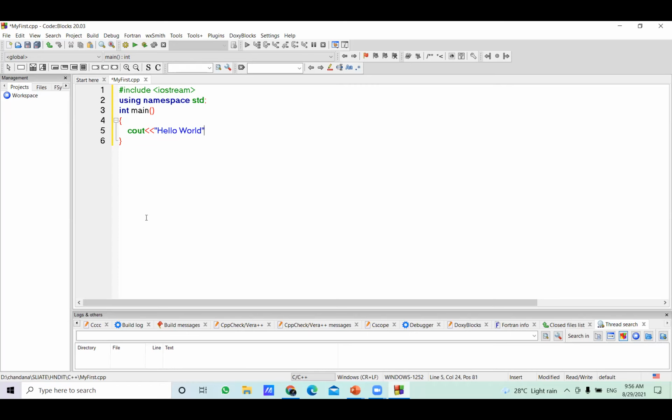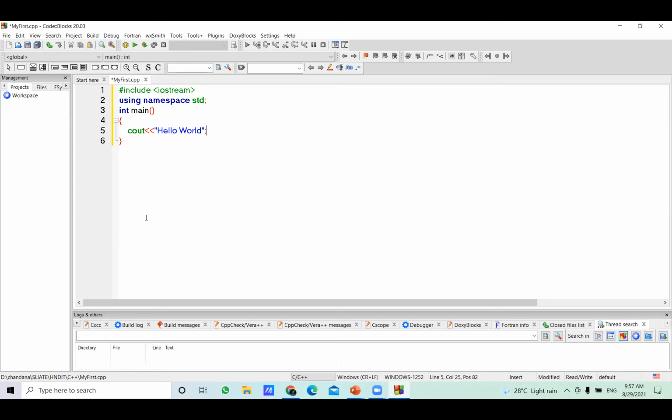Then close the double quotation mark at the end. After closing it, please remember to give the semicolon mark. You must have this semicolon at the end of the statement. Remember it, that's part of the syntax.